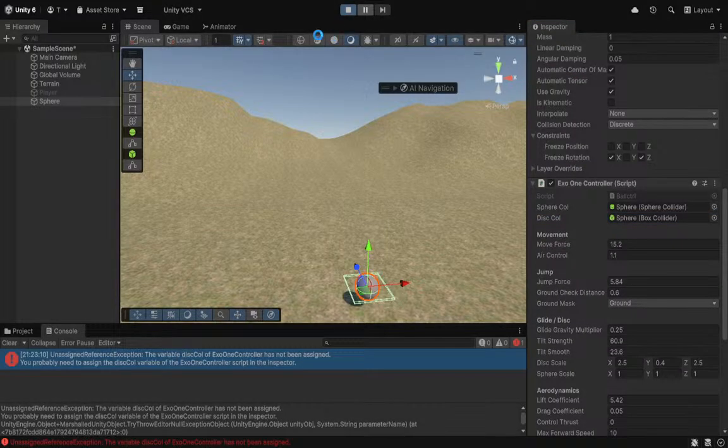Let's try it that way. It has to do something with the collider. It has to be reading the collider wrong. I don't know. We're gonna try it though.